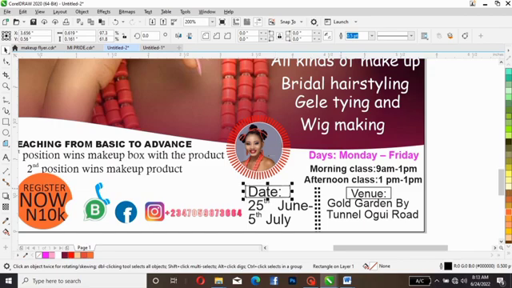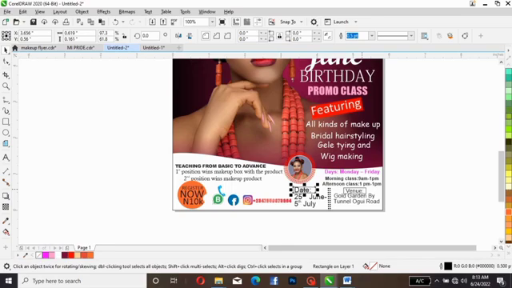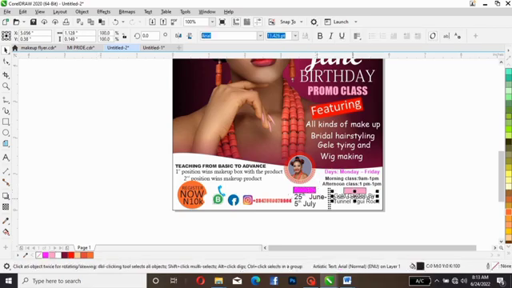Then the next thing we're gonna do is that we're gonna insert the color we may like it to have. Maybe let's use this color. No. Okay, let's use this color here. Then use this one over here. Okay, then let's paste this up by holding the shift button and page up.